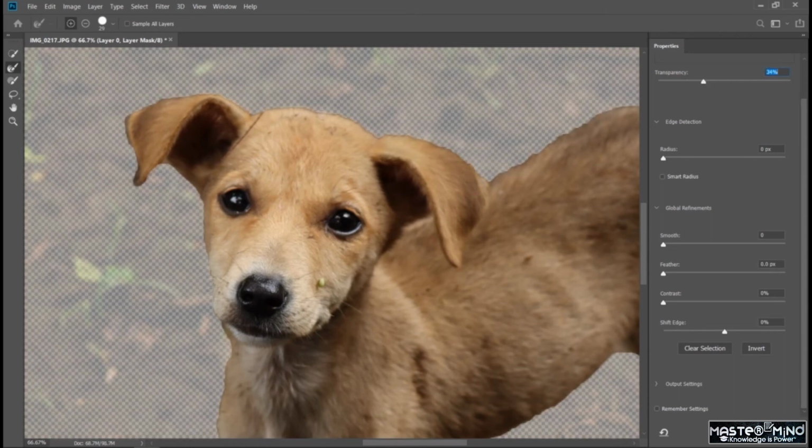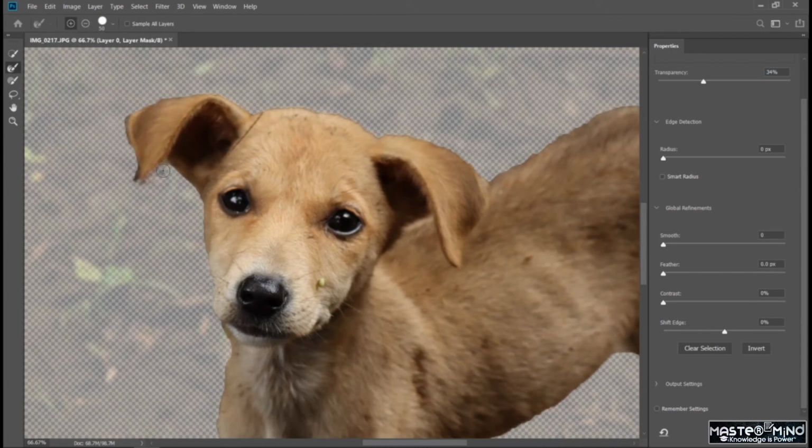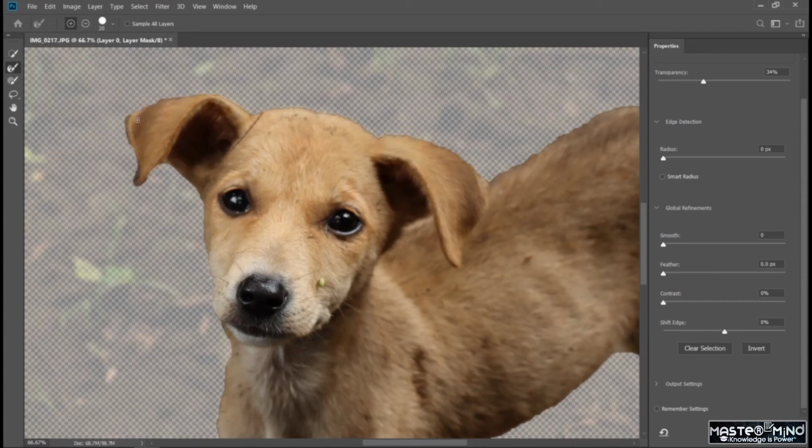So just select the mask, right click and choose the option for select and mask, or alternatively you can go to the select menu just next to the filter and the layer panel and select the same option, select and mask. And here we are using the refine edge tool, and we can change the size, the hardness, and the spacing of this tool. And one by one just select the surfaces that need to be refined.